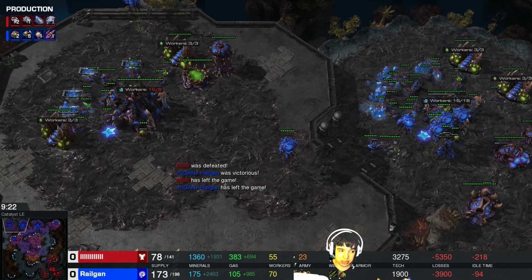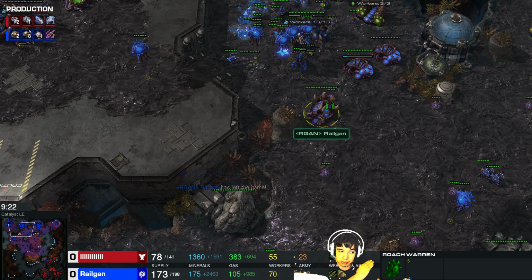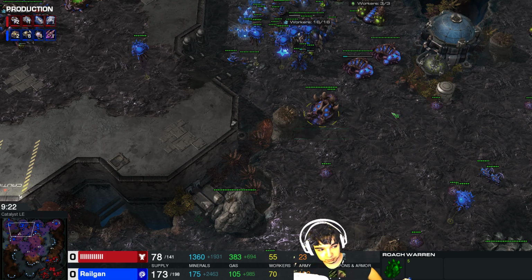This is a really, really easy build to play. Like, as easy as it gets. 2 base Mutas behind a very safe Roach Warren that helps you defend against anything. Doesn't matter what your opponent is. Build the Roaches, you build the Ravagers. Boom! Push his head.